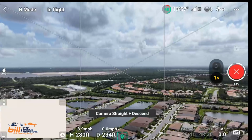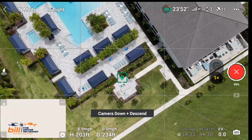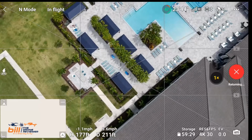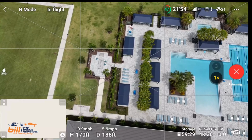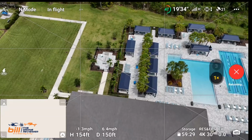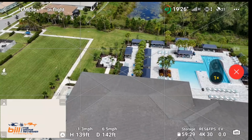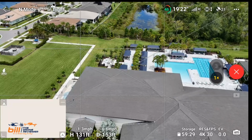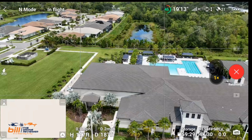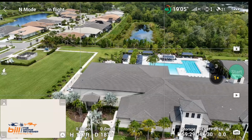We're at 93%, camera straight plus descend. Down plus descend, 98%. 100%, looks like it is now finished. Master shot complete, aircraft returning to original location. Okay. Looks like it's there. Okay, recording screen on. Okay, looks like that is all done as far as Mastershots is concerned.